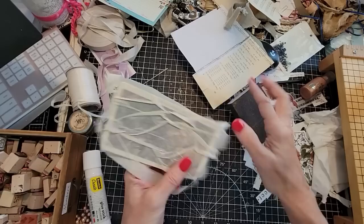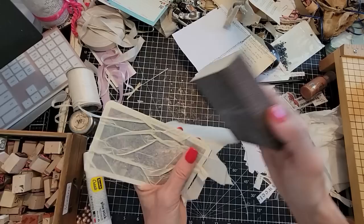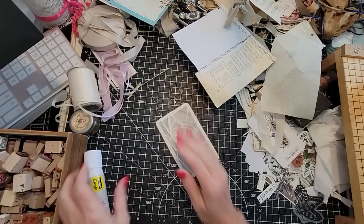Okay, so this is fun. This is very fun. Oh, I didn't do it, so you can do that. That's good. These are all off. Just see where it's still attached. Don't tear it because it'll tear into your page, like on top. So resist and sand instead. It just does it a bit better. You could use maybe an emery board too, but I think this thing is faster than an emery board. You'd be there forever with an emery board doing that. But it can be done. Use what you got.